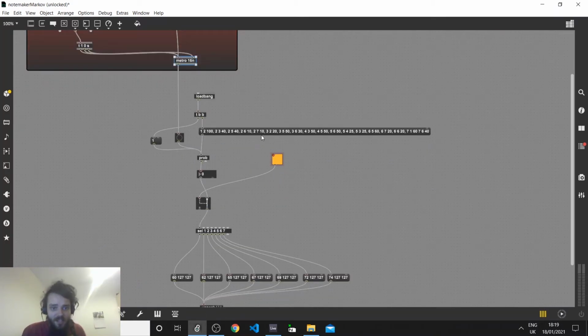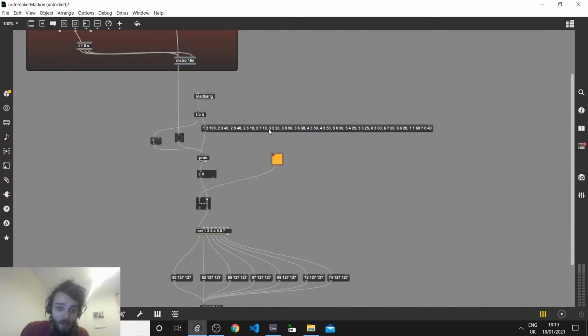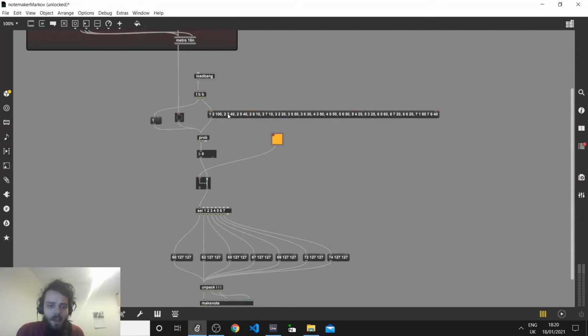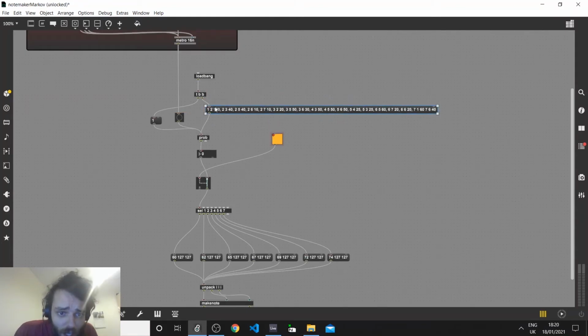Like I said, prob is described and explained properly in, I think, week 8 or 9, but let me just reiterate it very briefly. This message right here contains essentially a probability table. We've got 6 different notes, which I felt sounded good together, sort of like a pentatonic scale, C pentatonic minor maybe.